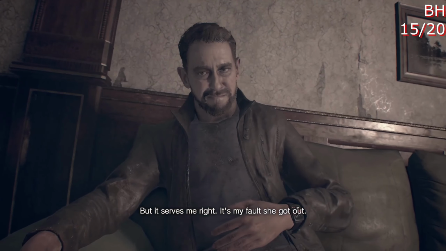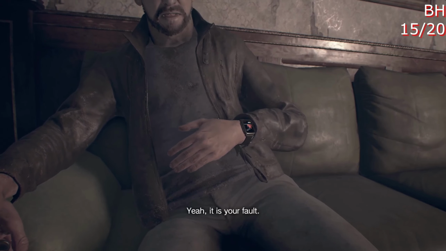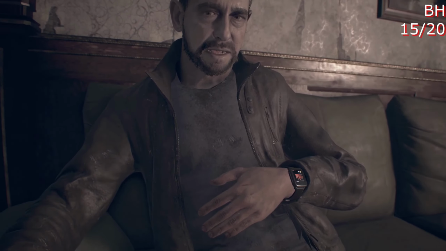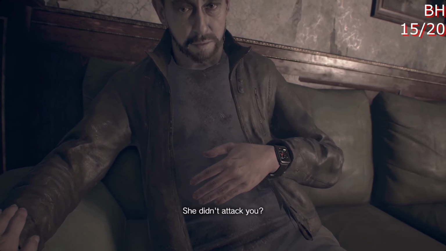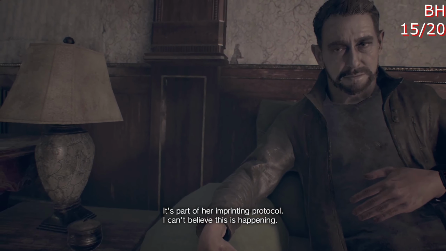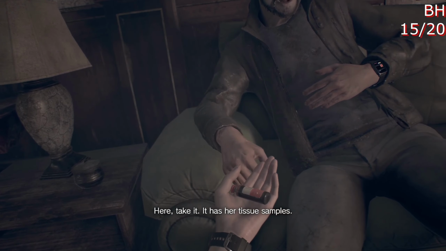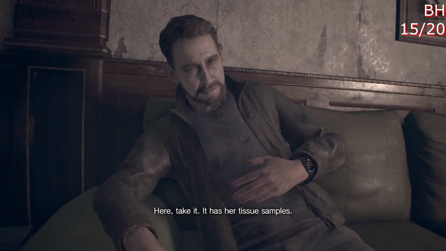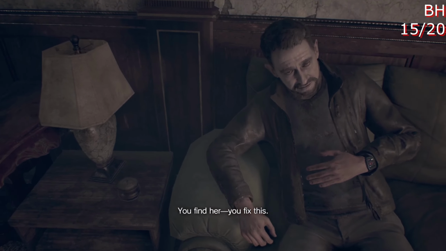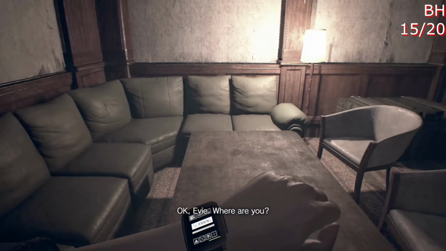But it serves me right. It's my fault she got out. Yeah, it is your fault. But that doesn't mean I'm going to let you die. She didn't attack you? It's part of her imprinting protocol. I can't believe this is happening. Here. Take it. It has her tissue samples. You find her. You fix this. Okay, Evie, where are you?